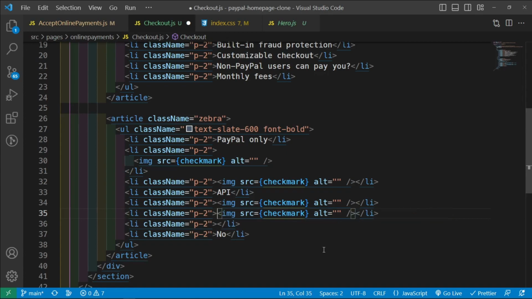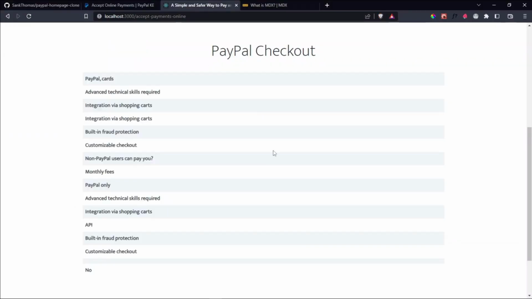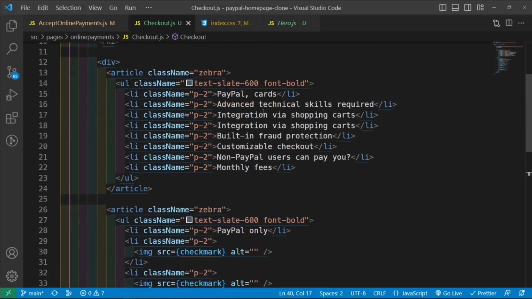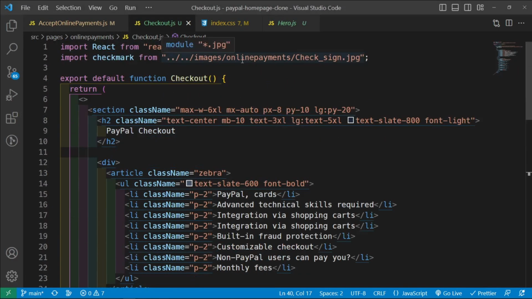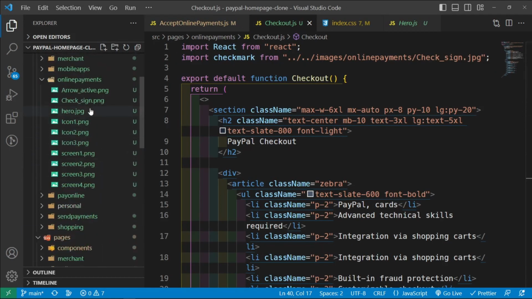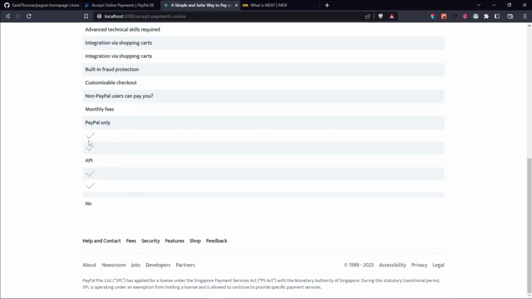There we go. So that now we should be able to see our check marks. Image cannot be resolved. Images, online payments, check sign.jpg. What is it called? Check sign PNG. Oh my goodness. Okay, and we should be seeing it. There we go. So those are our images.